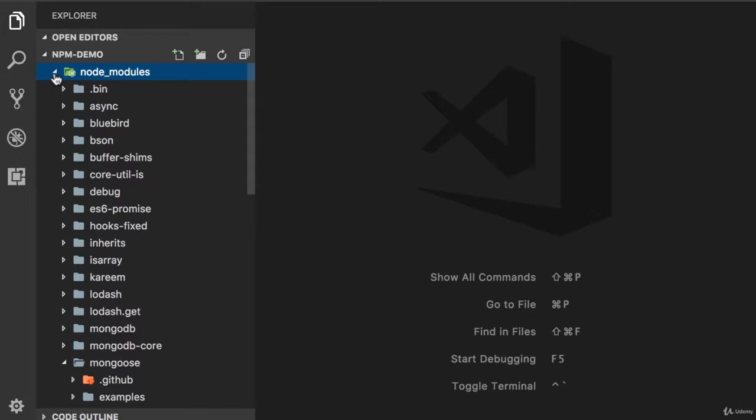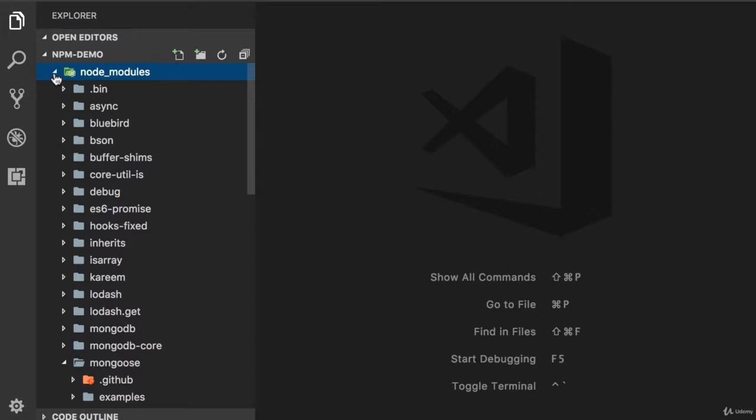When checking your source code into a source control repository, you don't want to include this folder, because every time someone checks out your code from the repository, they have to wait for hundreds of megabytes of data to be downloaded. The same is true if you want to copy this source code from one machine to another. Let's say you want to give this to your friend by email or via Dropbox. You don't want to send all the content of the node modules folder.